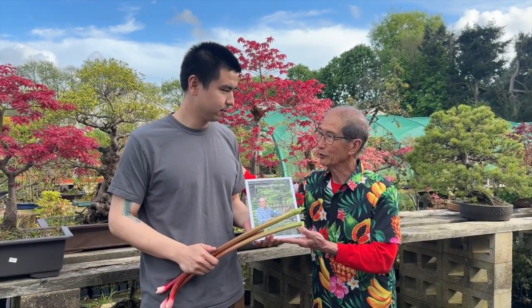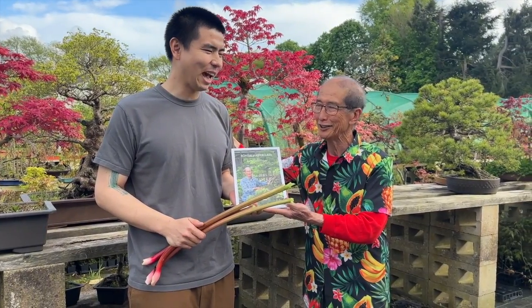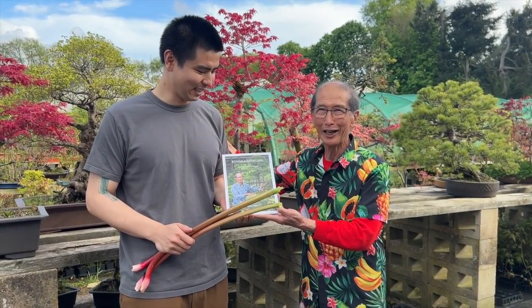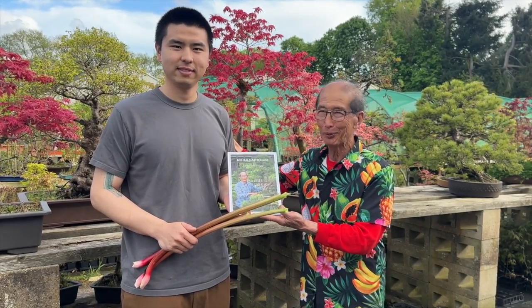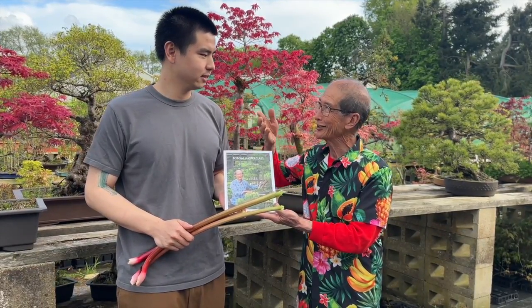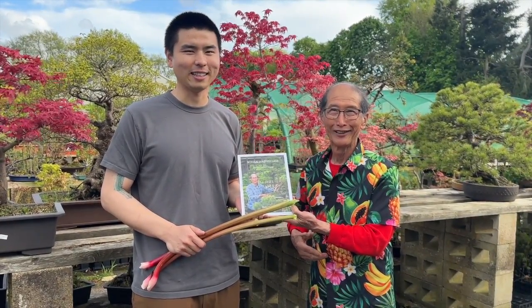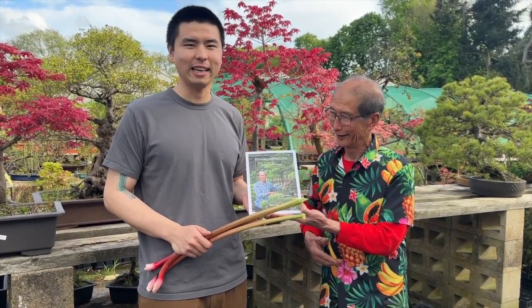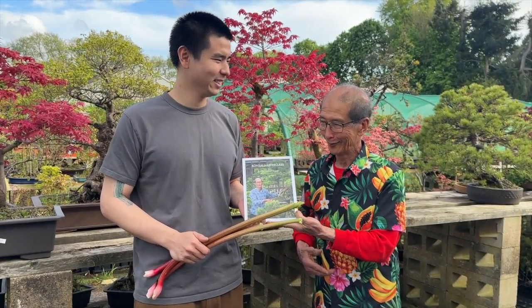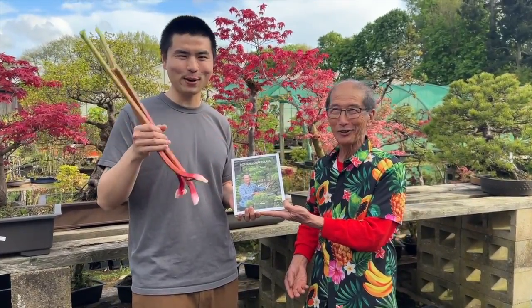Yuan is from the Royal College of Art, and he's from China, and he's trying to learn something from me about bonsai. Not that I can teach him anything. He is an MA student in art from the Royal College of Art. So what greater place to learn than here? So can you say something? Yeah, hello everyone, my name is Zheng Yuan. I'm from the RCA and from China. Today is really lucky here. And you got some rhubarb. Yeah, the organic rhubarb.